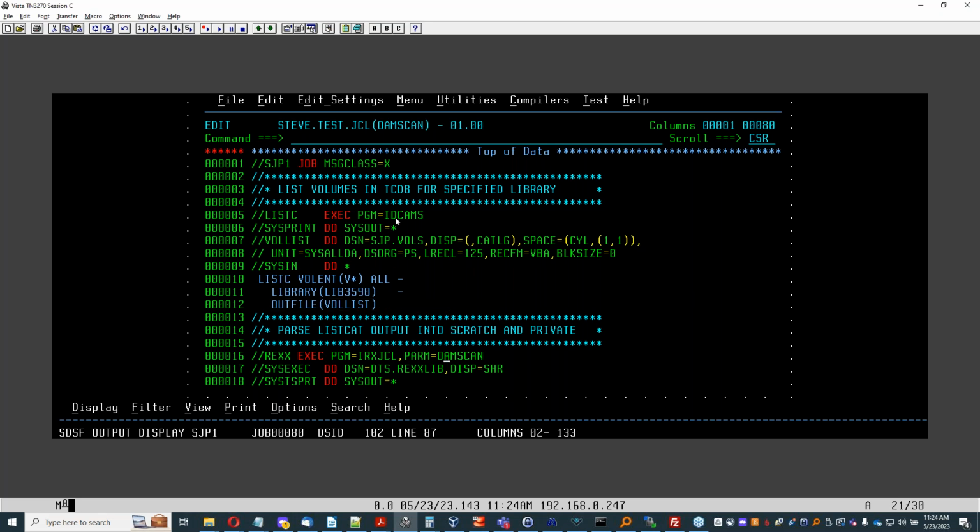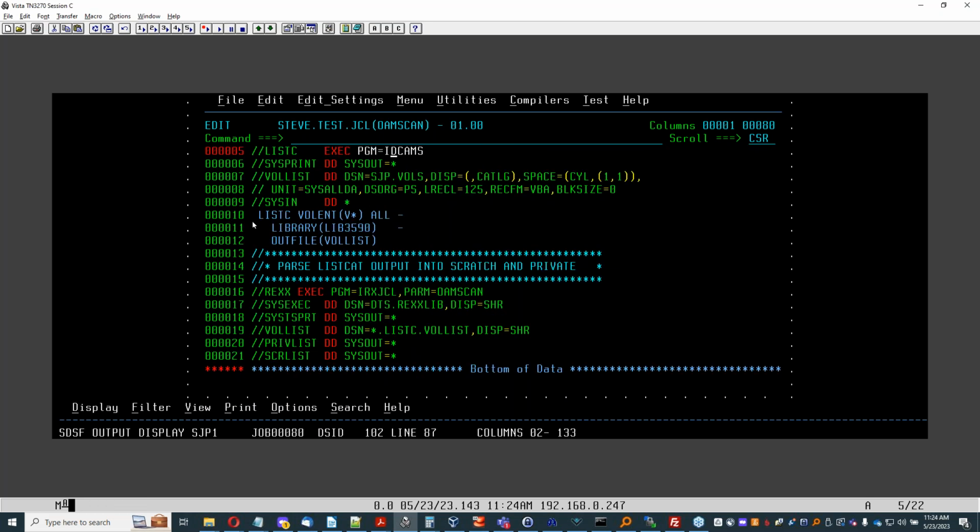So this is just a very simple REXX exec here. As the first step, I'll do a LISTCAT for volume entries in the catalog, and I will write it out to a data set via the OUTFILE parameter. And then I can take that OUTFILE and process it with a REXX exec.